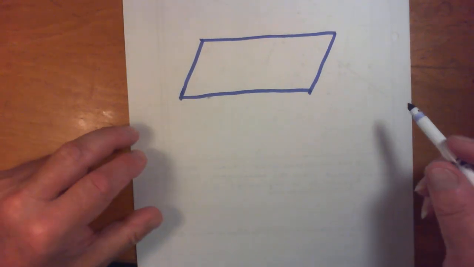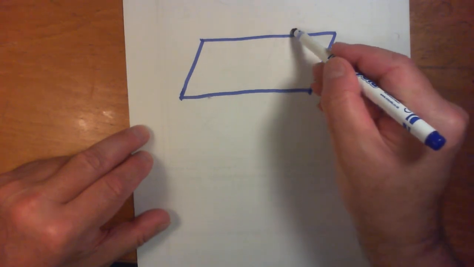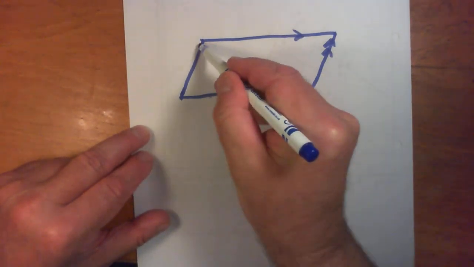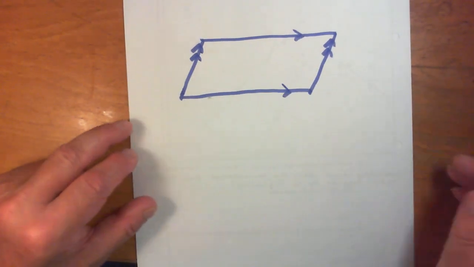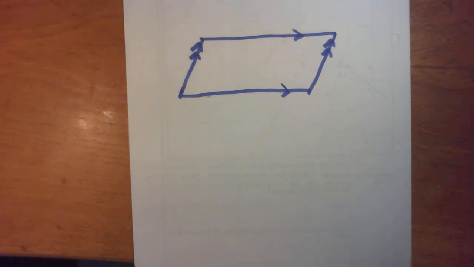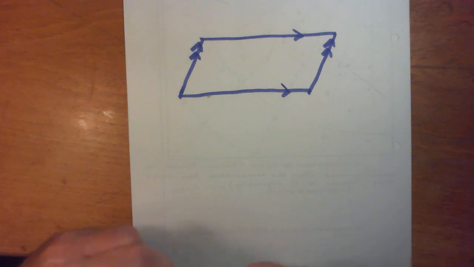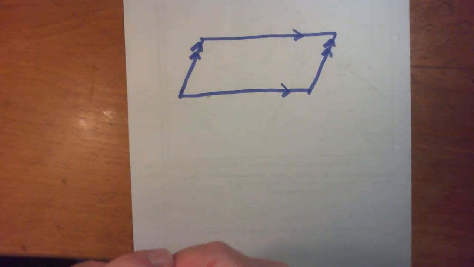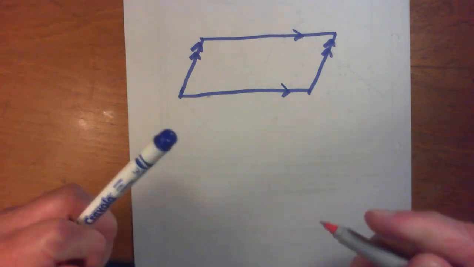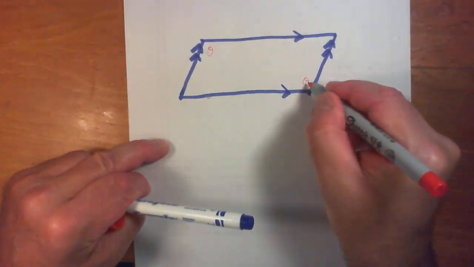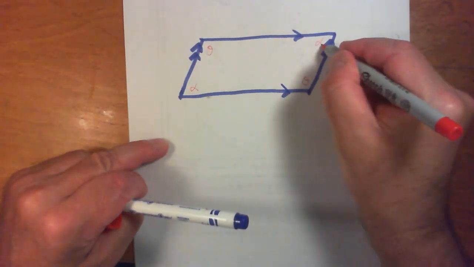The important point is that they have two sets of parallel lines. This line is parallel to that, and that line is parallel to that. So that's just the definition of a parallelogram. But there are various properties that should be stated. First, fairly, well, I would say trivial, but the first one to say is that opposite angles are equal.